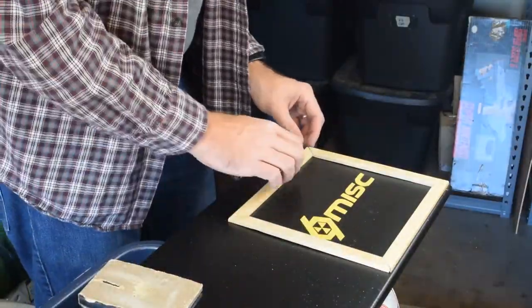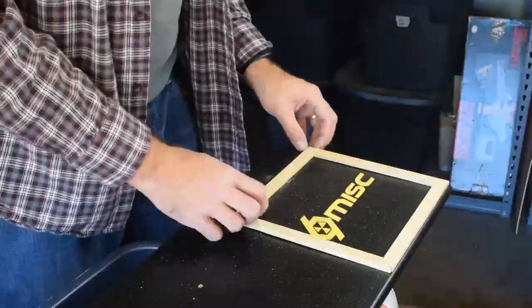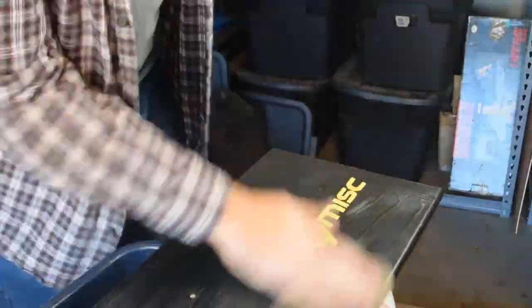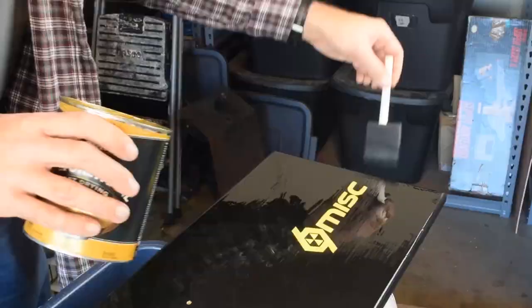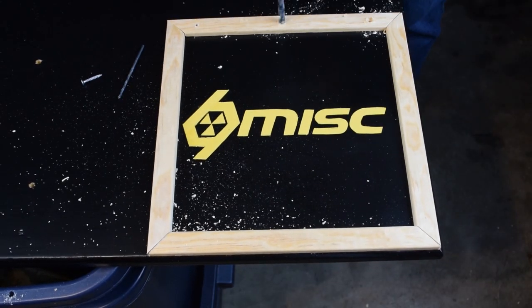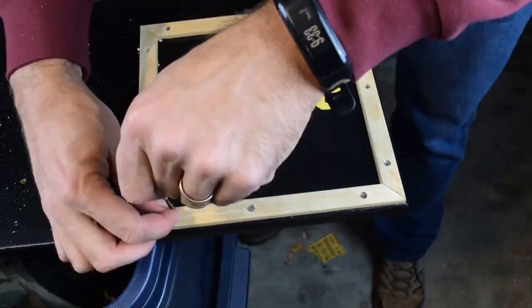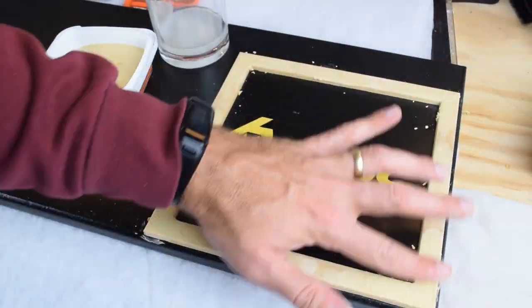Now I'm fine-tuning the 45-degree angles that I cut with the coping saw, making sure those are nice and exact so I don't have to use near as much wood filler to fill in those gaps. Now lightly sanding the table off, brushing it off with some cloth, and then another coat of polyurethane. After this coat, I put those on while it was still wet just to hold them there until I was able to secure it down all the way. So now I drilled holes through all of it to secure it down using screws, then used wood filler to fill in both the screw holes and the corners so it looks like one continuous piece of wood.